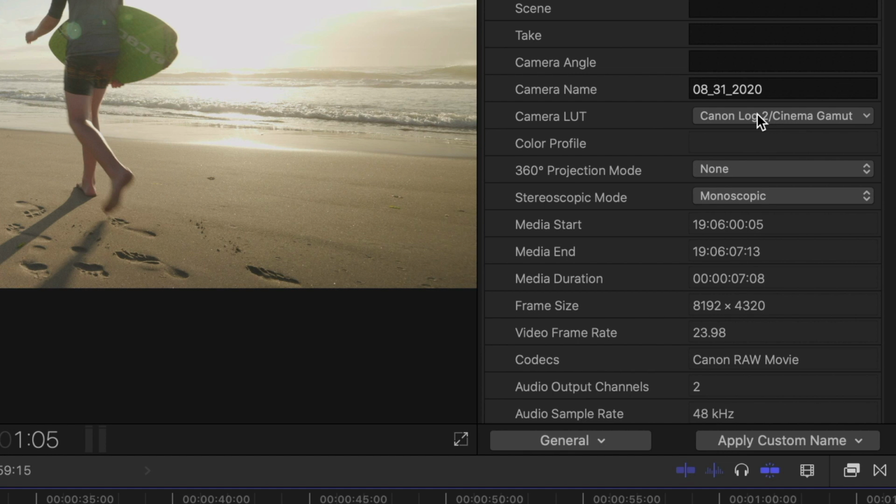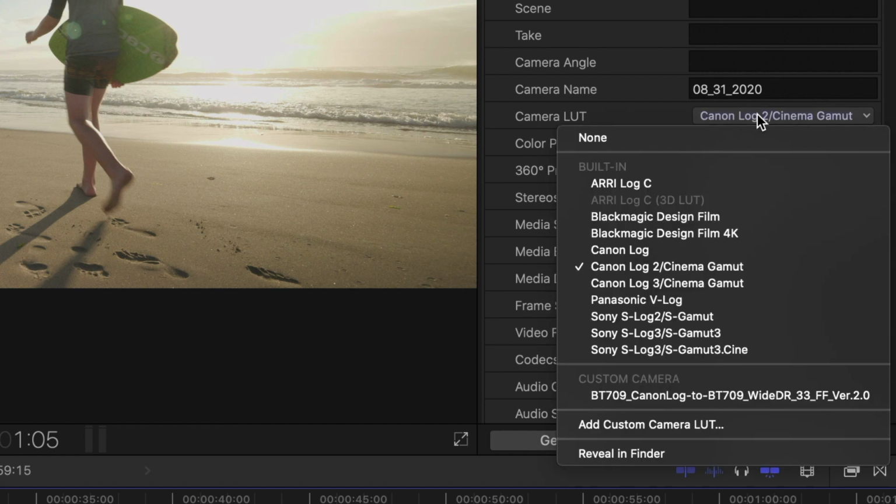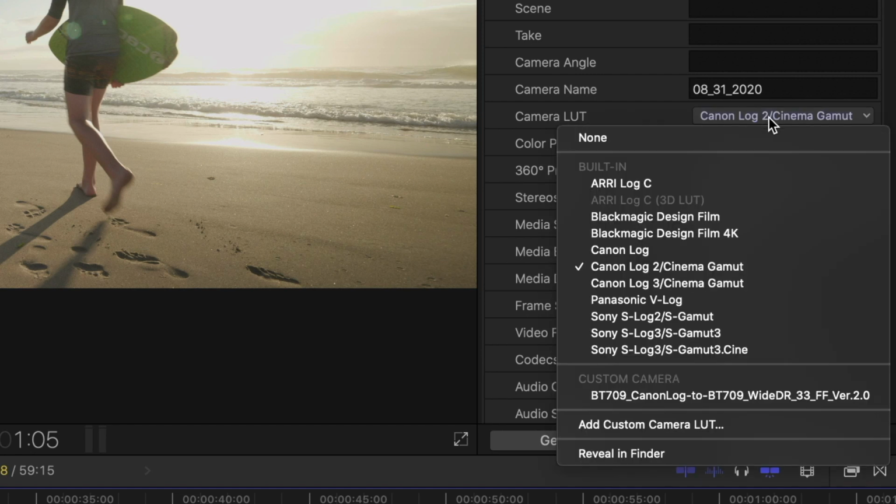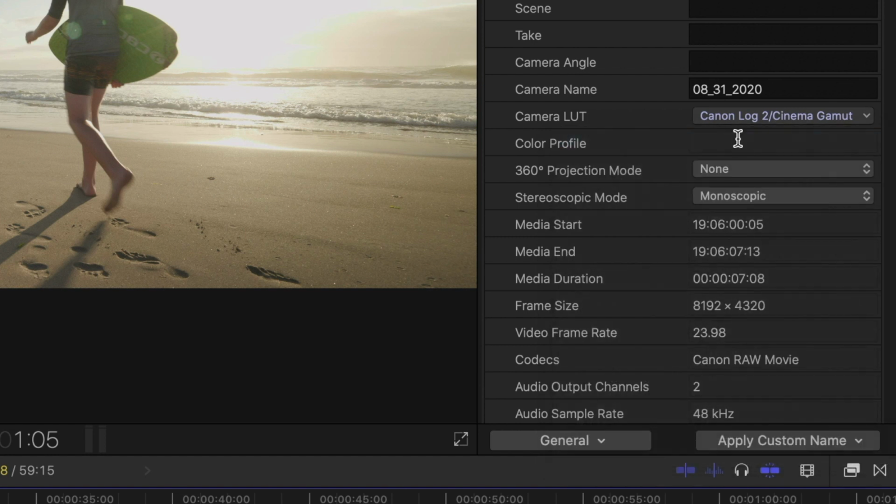And it's looking at this in a very similar way to Premiere Pro and Resolve, and it's trying to apply, in this case, a LUT that's based on Canon Log 2 and Cinema Gamut. So because this first clip was not shot in Canon Log, I definitely want to turn this LUT off. If I had a Rec. 709 to Rec. 709 based LUT, I could apply that, but I don't have that right now. And again, because I didn't shoot in Canon Log, I'm going to turn the LUT off.